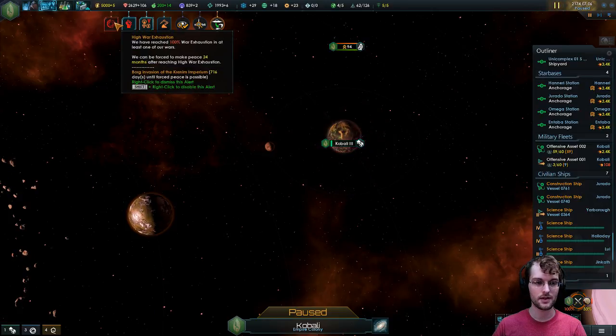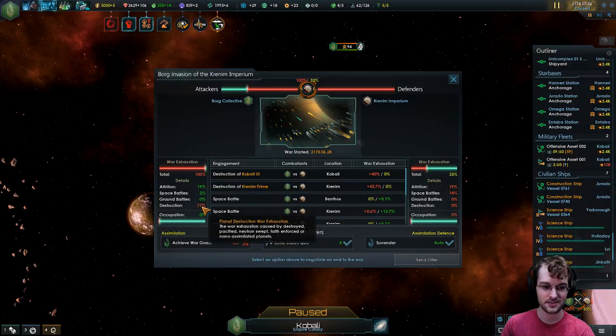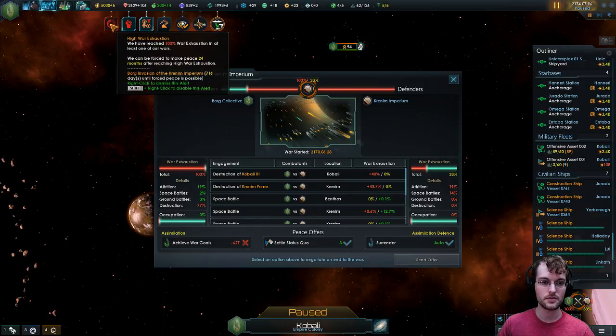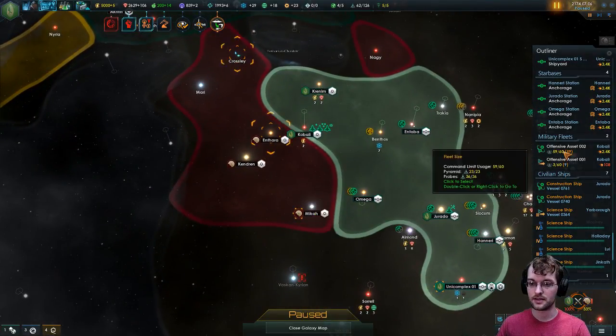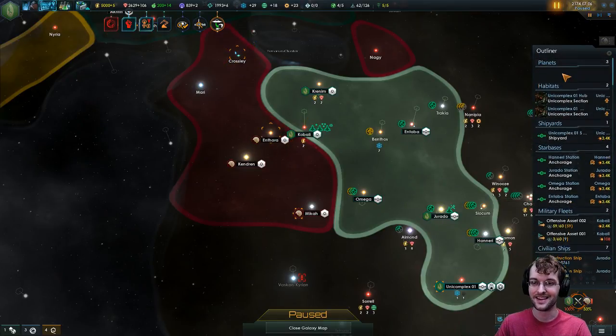We are at high war exhaustion. What? Explain this. Destruction. Destroyed, passed by neutron swept face, or in storage. Enforced or nano-assimilated pop. Okay. How soon can you force a status quo? We can be forced to make peace 24 months after reaching high war exhaustion. So 716 days until they can force us to peace. All right, well, better hurry this up then.